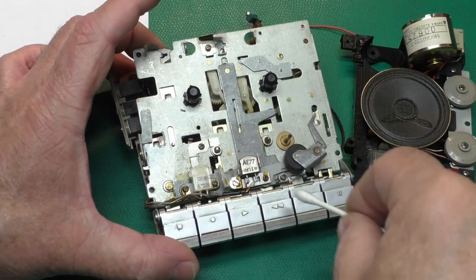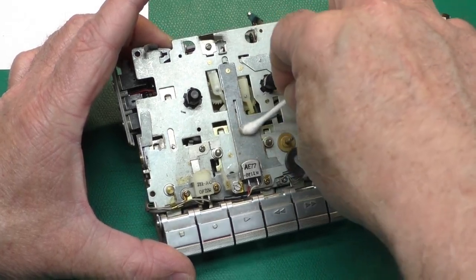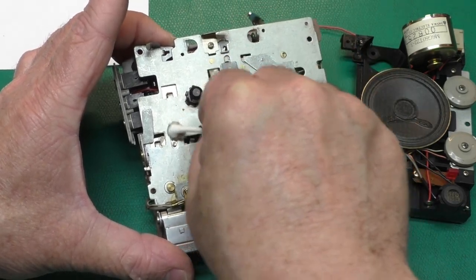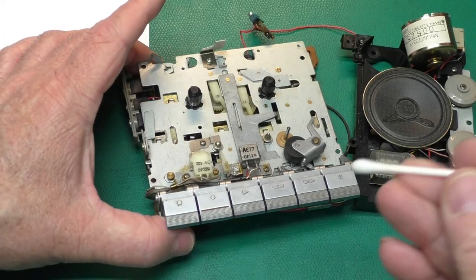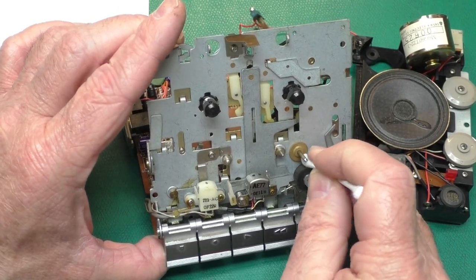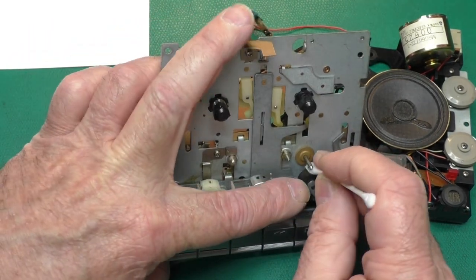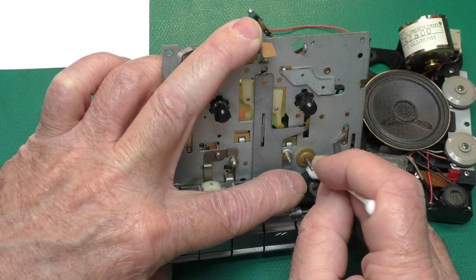Since we went ahead and took this thing all apart, we can go ahead and do a very good cleaning on the interior here. This is just a dry Q-tip. I'm just picking up the schmaltz that's on the inside here. Now I've got some of my 409 on a Q-tip. Try to get the pinch roller here. Some rubbers have a negative reaction with alcohol and some don't. Most is perfectly fine.